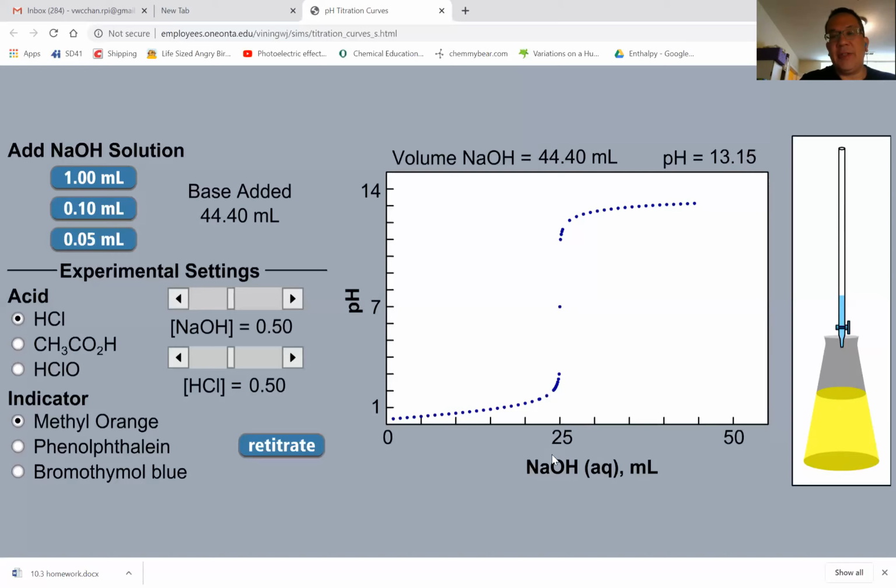to reach equivalence point. Now, again, I said you could use whatever indicator, because if I were to reset it, but this time I'm going to use phenolphthalein. And again, if I add 1 mil, keeping everything else the same, you will notice that at 25 mils, it still changes pH, and then I add 1 more, boom.